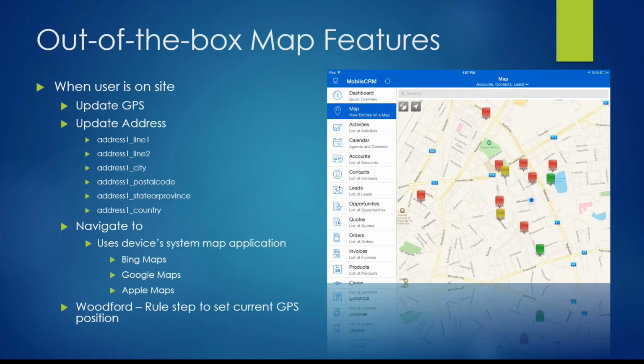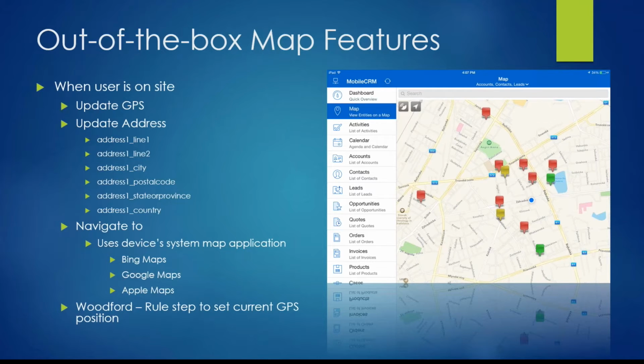For this, it depends on the platform of the device. So if you are using a Windows device, you will use Bing Maps. If you use Android, you will use Android Maps or Google Maps. And if you use iOS, running iOS 6 or later, it's Apple Maps.